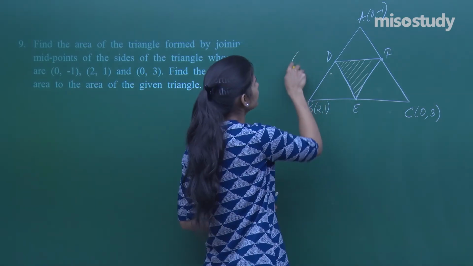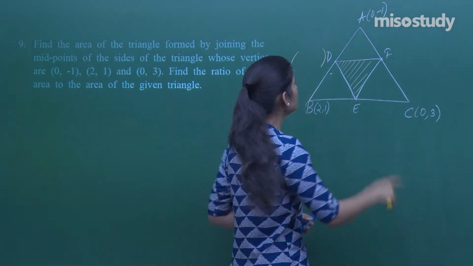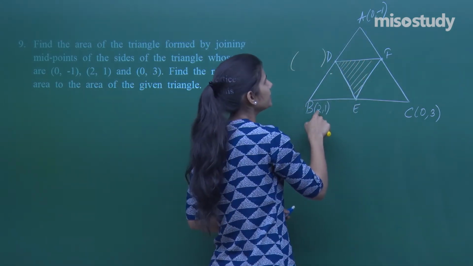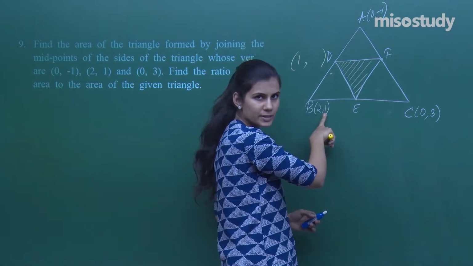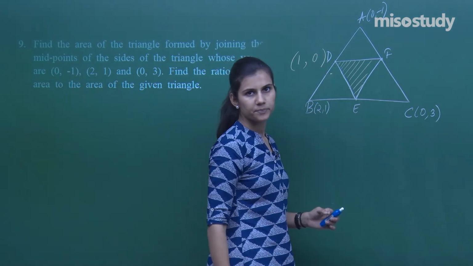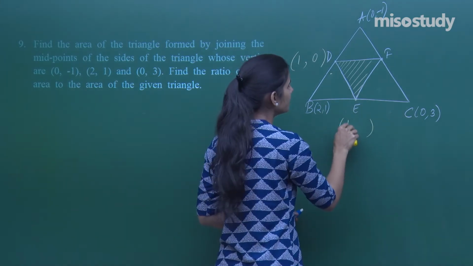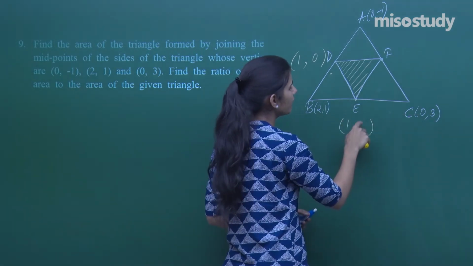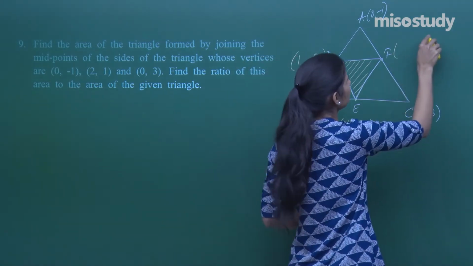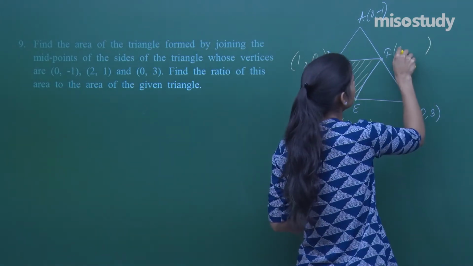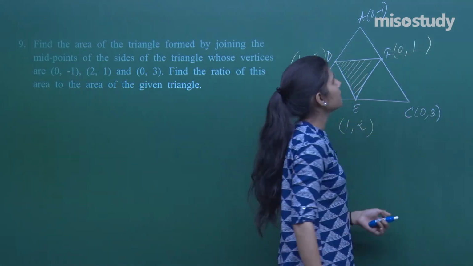What are the coordinates of point D? It's very, very easy because D is the midpoint of AB. Use the section formula for the midpoint part. You get x coordinate of D is 0 plus 2 divided by 2, that is 2 by 2, that is 1. And you will have y coordinate as minus 1 plus 1 divided by 2, which is 0. What are the coordinates of point E? X coordinate would be 2 plus 0 divided by 2. 1 plus 3 divided by 2 would be the y coordinate, that is 4 divided by 2, which is 2, because again E is the midpoint. What are the coordinates of point F? 0 plus 0 divided by 2 is 0, minus 1 plus 3, that is 2 divided by 2 is 1, because F is also the midpoint.